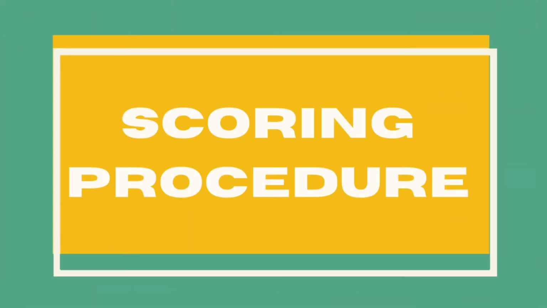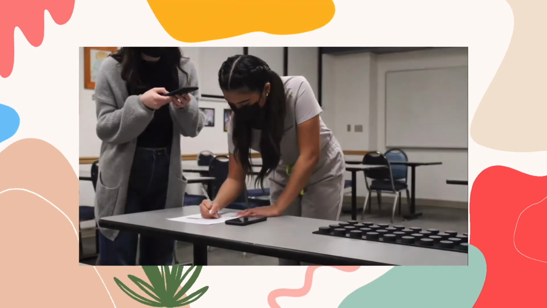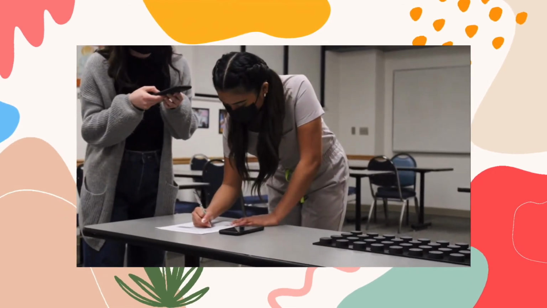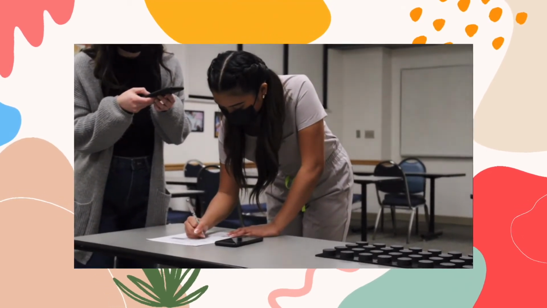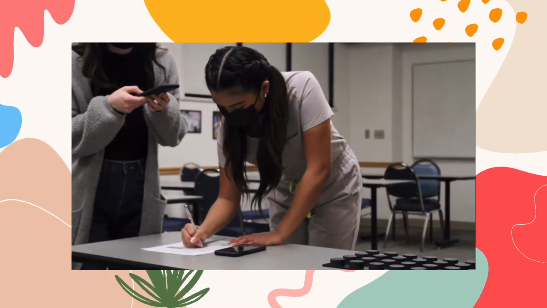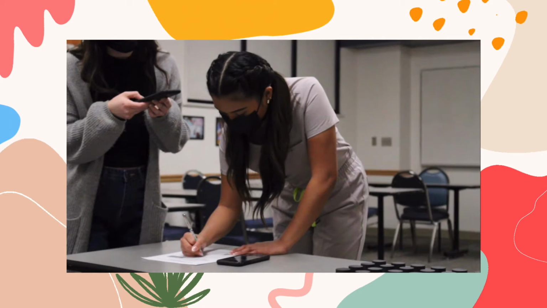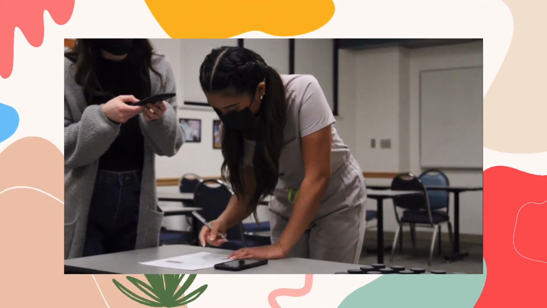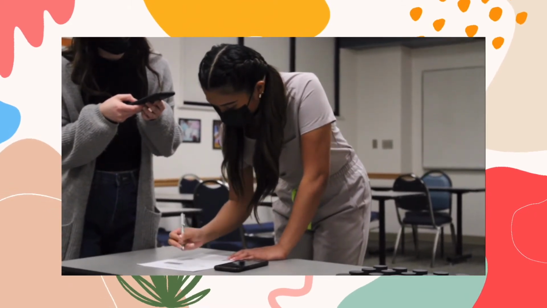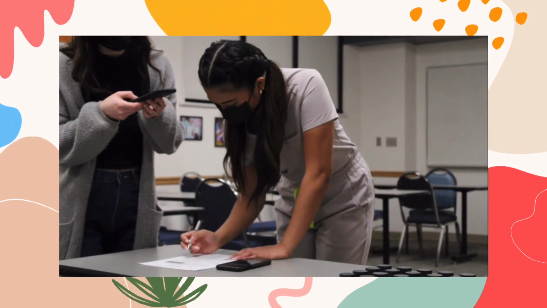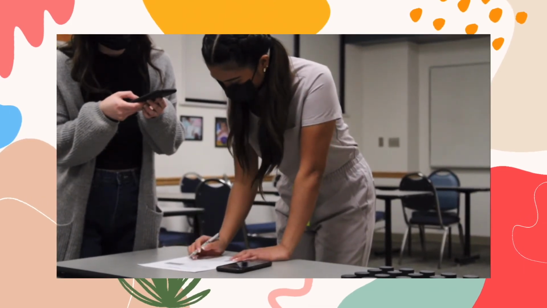Scoring procedure. Once you have collected your raw scores, meaning the time the patient took to complete each trial, you will then convert it into a scale score for analysis. First, you must sum up the values of each test, and then you will use the chart provided in the manual to convert it into a scale score. This chart was created based off the scores from previous studies and is a collection and interpretation of that data.